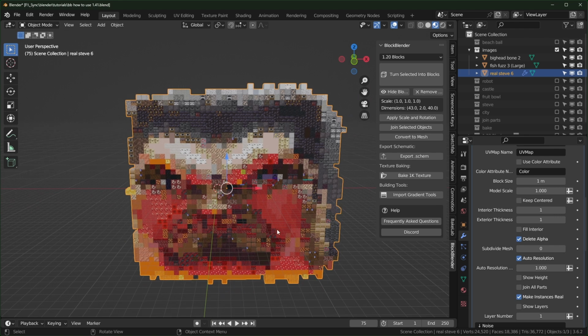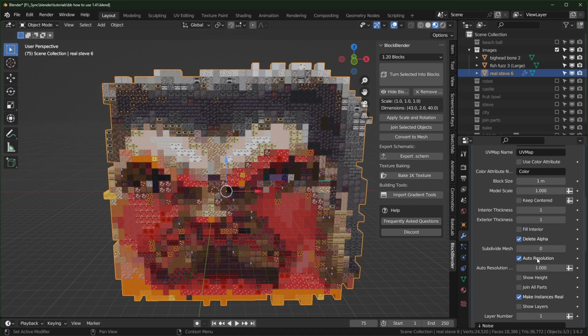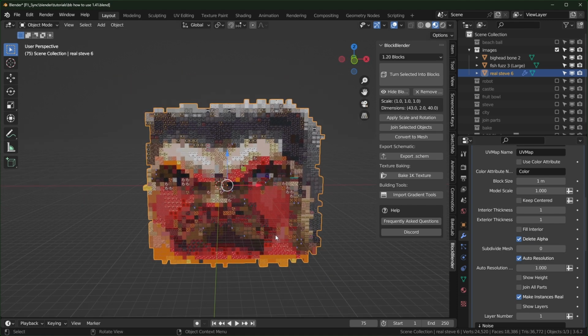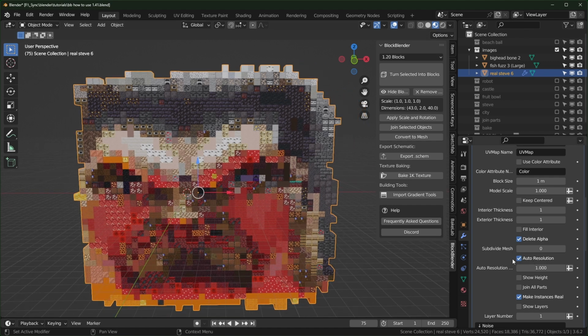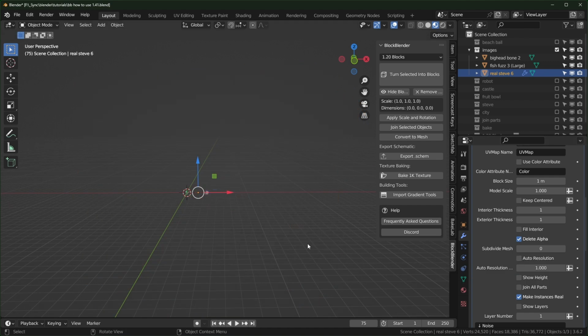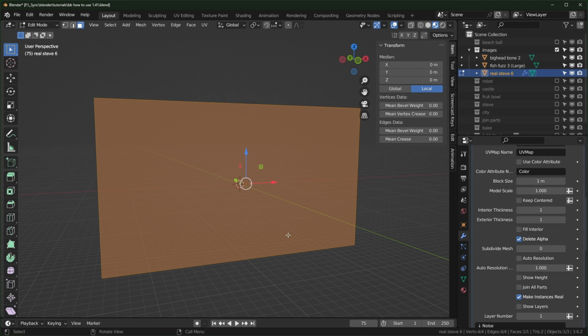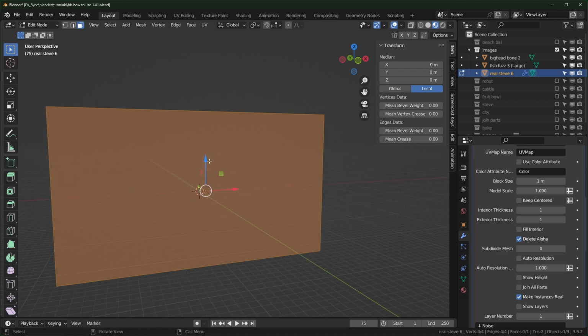Another thing to talk about with images is the auto resolution and subdivide. By default, auto resolution will be turned on, which for most things should make it so that the colors are accurate. If you turn it off, it's basically just going to look at the faces and give each face a color that's closest to the image.